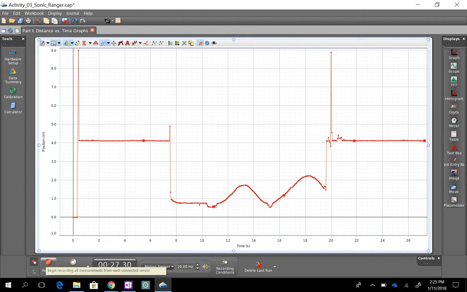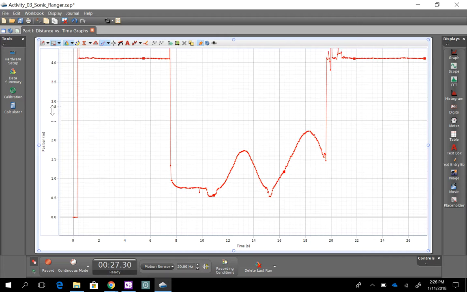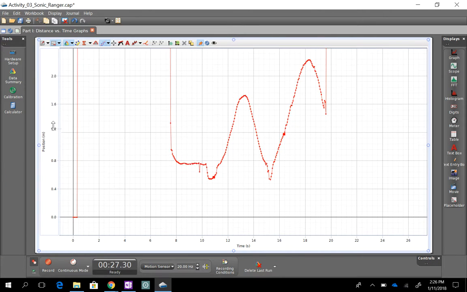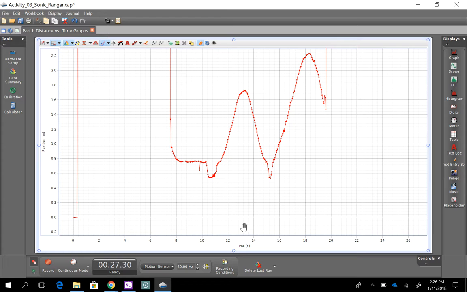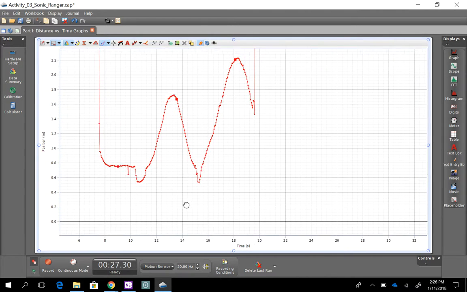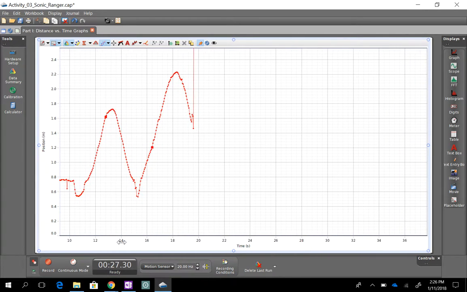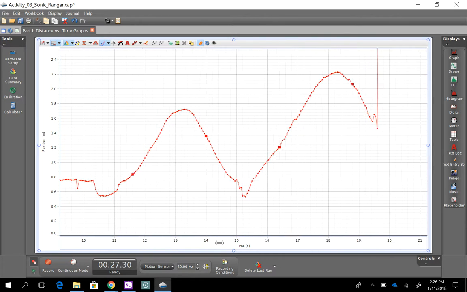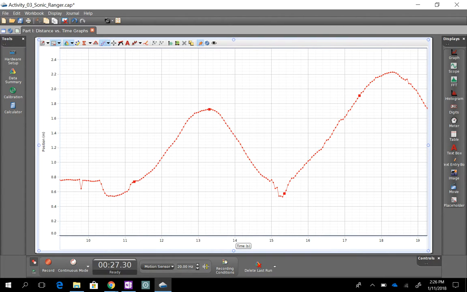When you're taking the data, one of the first things you want to do is make sure that you scale it so it fills the screen. So how do you make it fill the screen? Well, you can manually, by clicking on the axis here, you can stretch the axis. If I get the hand, it'll actually just move it. So I'm cutting out stuff I don't want. Stretch. And there I have, filling the screen, my actual walking around. And I got rid of the extra stuff. I just don't have it there.